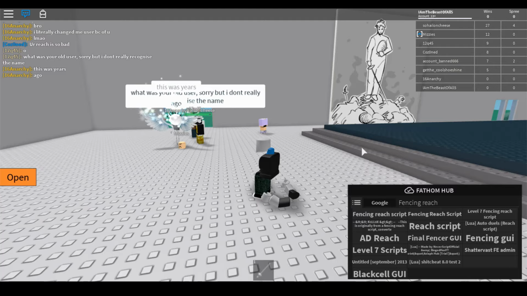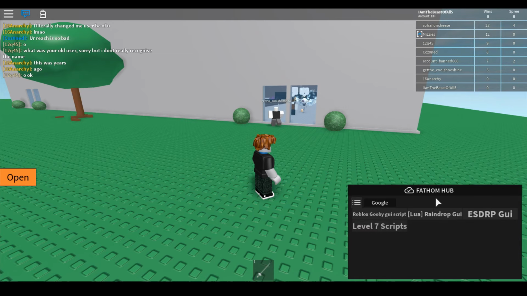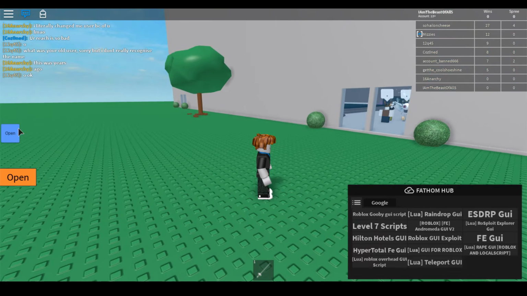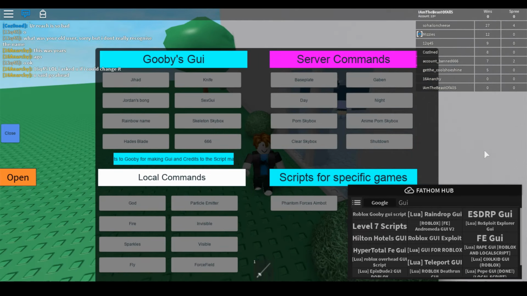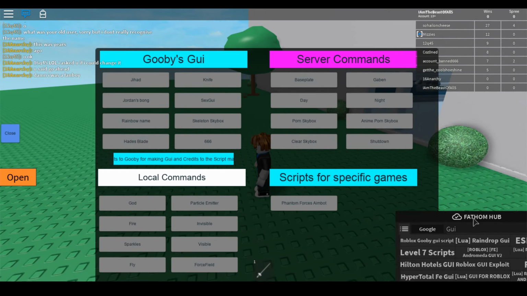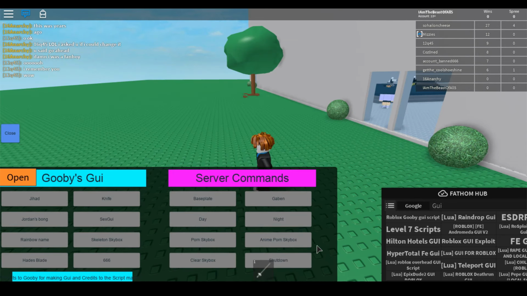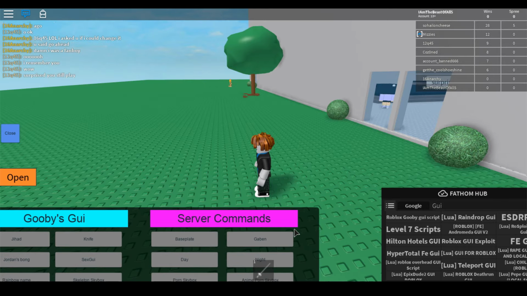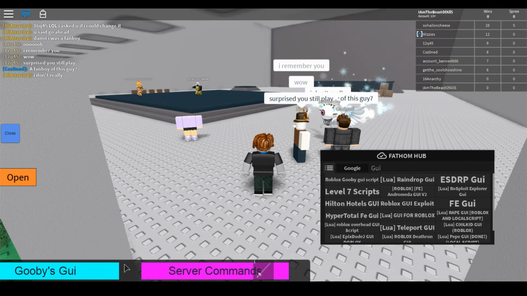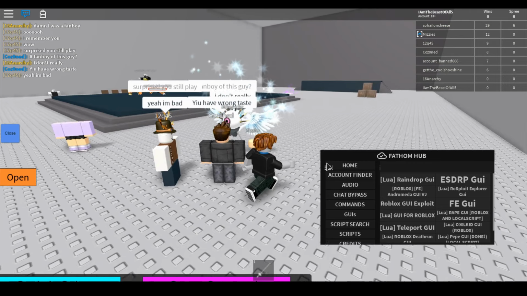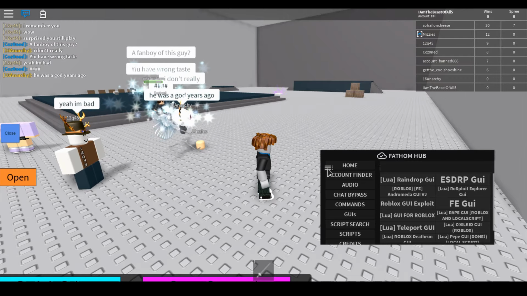Now, you can even use all kinds of other ones. I could just search GUI and see what comes up. A Gooby GUI script here. Alright, here's a bunch of random ones that I just found. Let's see, can I exit out of it? Nice, there's no exit. Alright, I'll just move this out of the way. So yeah guys, there's Script Search. You can use any of them. If you don't find the script you're looking for, just switch the search engine.